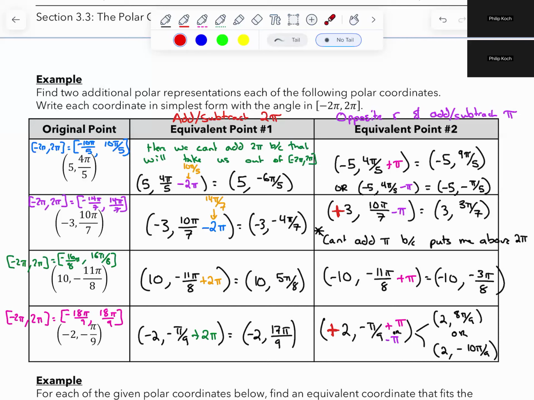Could there ever be 2 solutions for the first box, or is it always that you add 2 pi or you subtract 2 pi? In this case, because it's only from negative 2 pi to 2 pi, yes, you can only do one of them. If it was from negative 4 pi to 4 pi, then you might be able to do an add, a subtract, or maybe two adds. Like you may be able to add 2 pi twice.